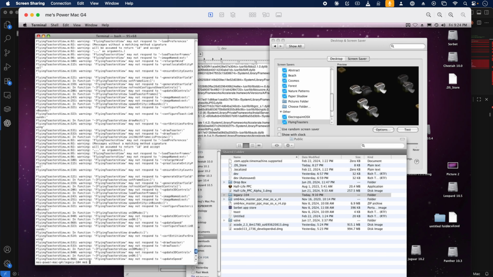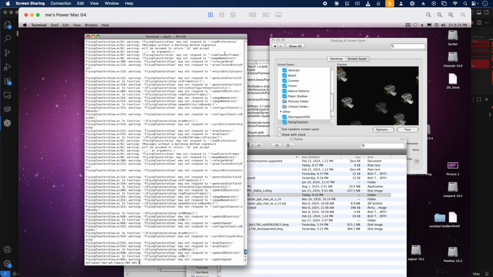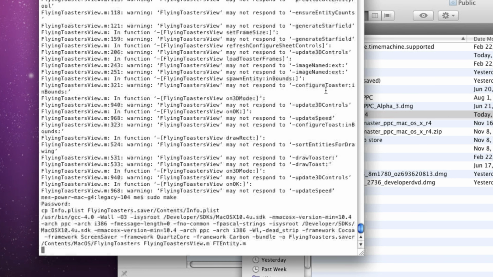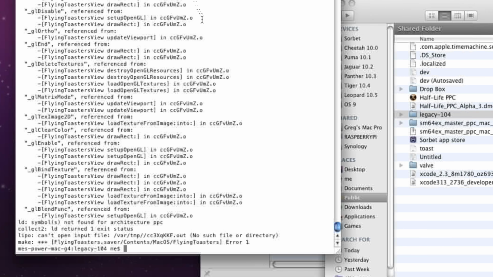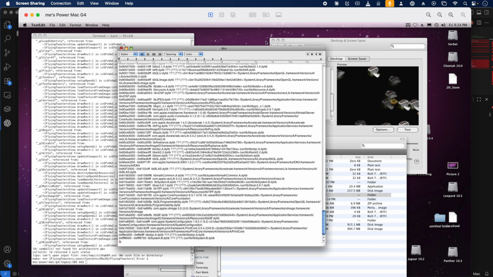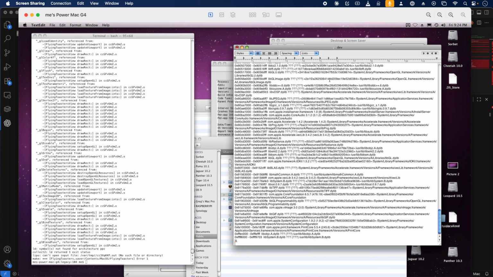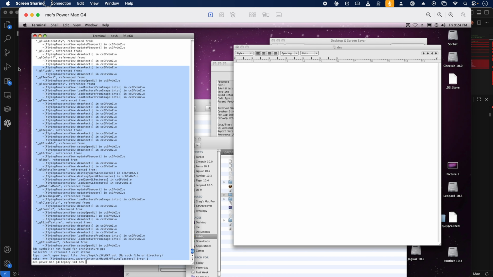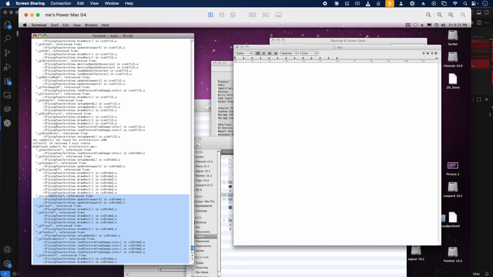Now I can go back to my PowerMac G4, where I have a terminal open to my project directory. I am going to run my sudo make command, and we will see if this compiles correctly. All right, we can see it did not compile correctly because we see an error 1. This is not a big deal or even surprising, but what we do need to do is copy and paste all this terminal output and send it back to ChatGPT Codex so it can fix it. In newer versions of macOS screen sharing, you can share your clipboard and copy and paste directly out of your shared screen window into your other Mac. But in this version of macOS, we can't do that.